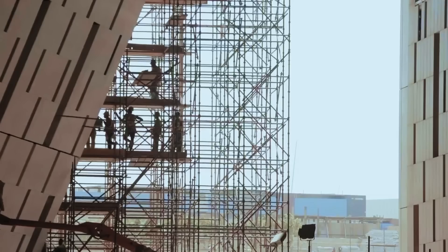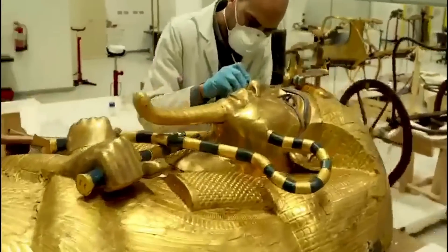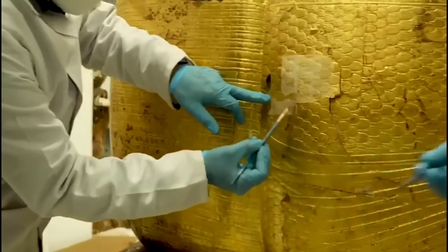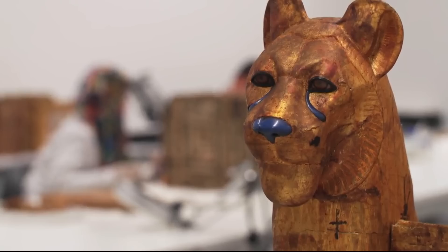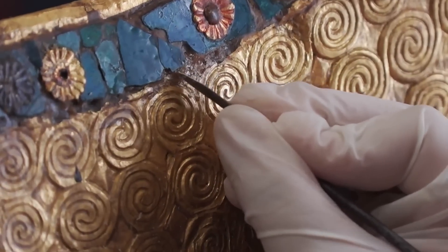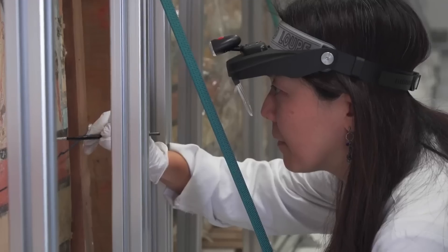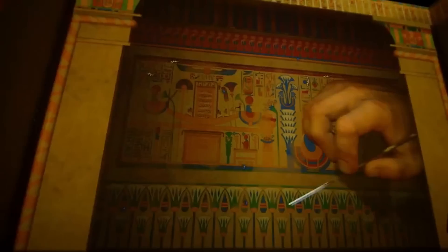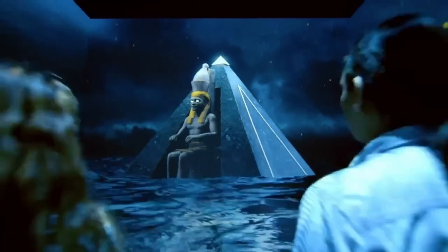During the building process, they also used cutting-edge technologies like 3D modelling and digital scanning to create accurate replicas of ancient artefacts, protecting these treasures for future generations. Behind the scenes, the museum has 17 high-tech conservation labs dedicated to restoring and preserving Egyptian artefacts, focusing on different materials like wood, stone, and mummies. There's also a special microbiology lab that studies tiny organisms on the artefacts. One of the exhibition highlights is the Tutankhamun's tomb VR experience — created by Atlantic Productions — an immersive virtual tour of the pharaoh's tomb just as it was discovered in 1922.